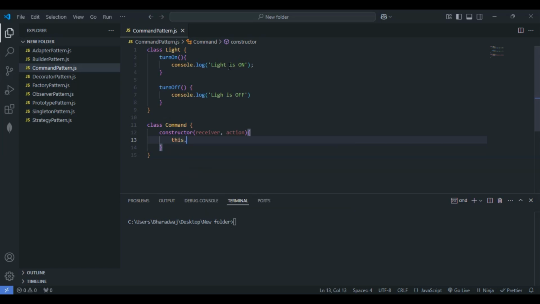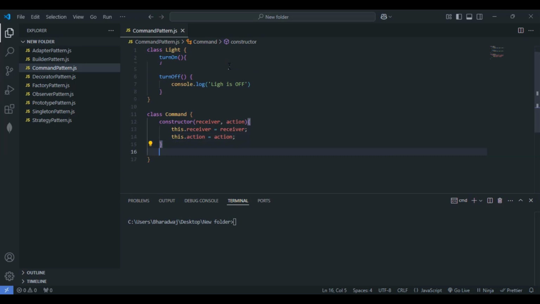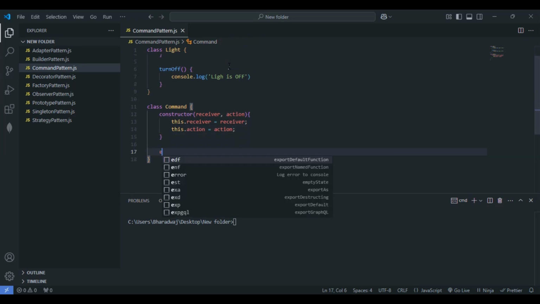So let's initialize this receiver to receiver, the object to act upon, and this action to action.